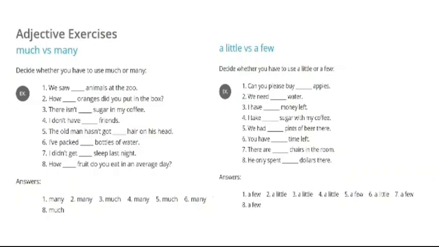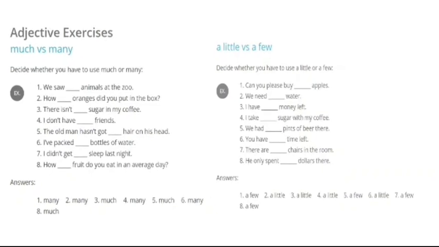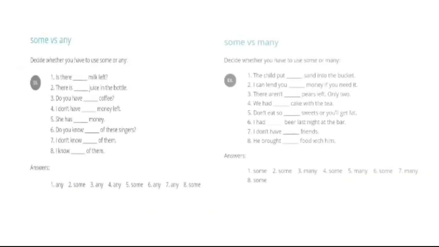Now, next is on the basis of a little versus a few. Can you please buy a few apples? We need a little water. I have a little money left. I take a little sugar in my coffee. We had a few pints of beer there. You have a little time. There are few chairs in my room.